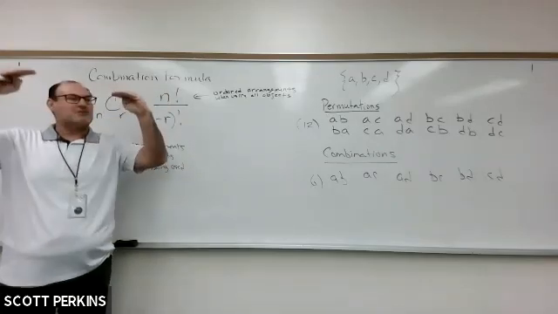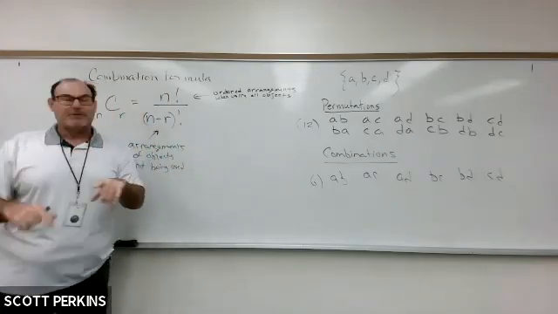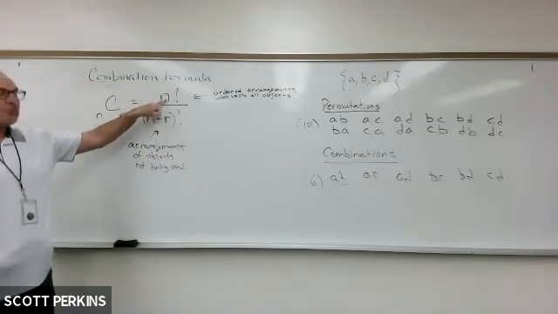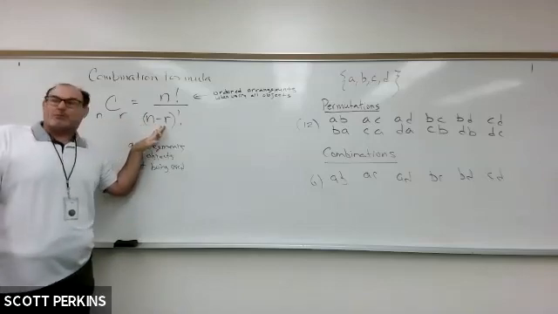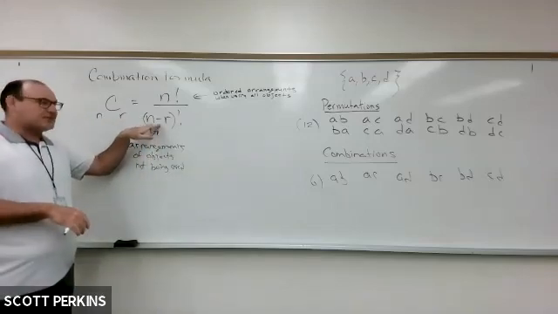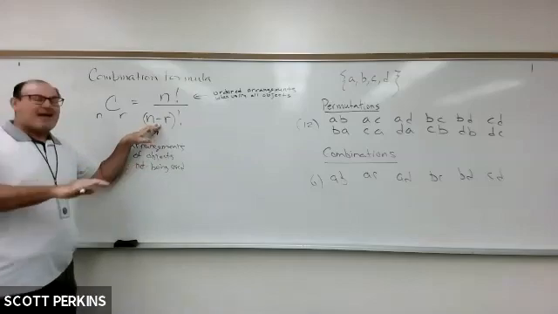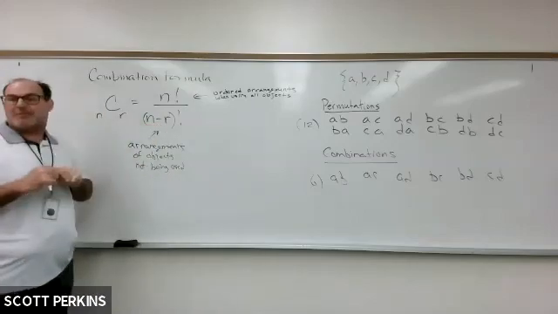So again, these formulas just build on each other. This is permutations when you're using all the objects. Then we put this on when we're not using all the objects. This is the objects I'm discarding. And then here's the final thing. This is what makes it the combination formula.